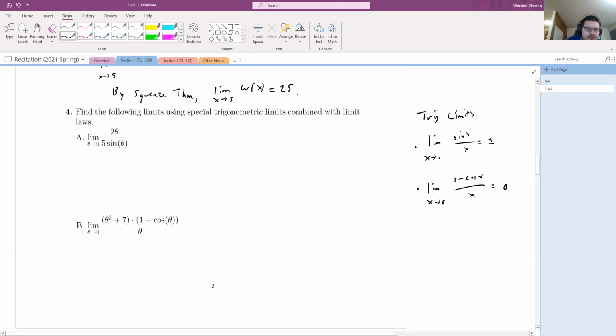So hopefully you can see there's a cosine of theta and a theta inside here. So that really matches with that. The first thing I would do is pull out the 2/5, which I can do because that is a limit law. We can just pull out scaling numbers. So we then have theta over sine theta. Now you would like to be able to conclude right away that this limit is equal to 1.